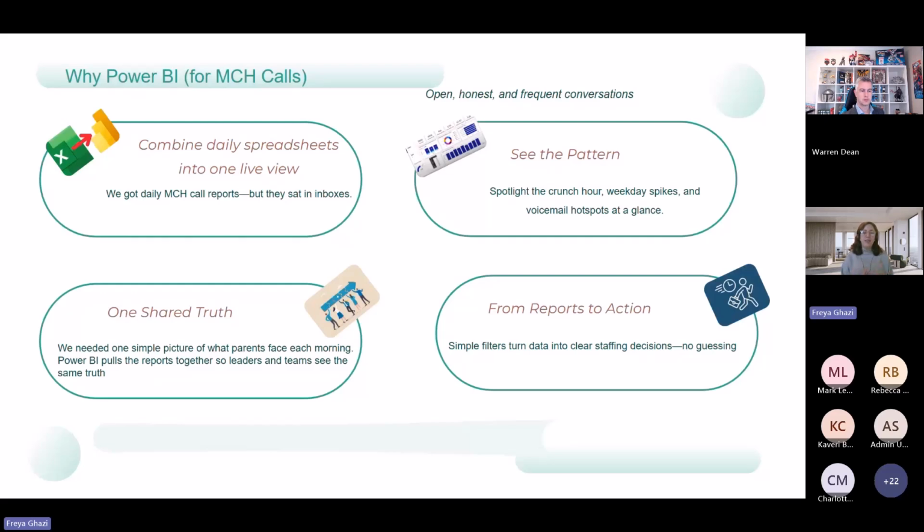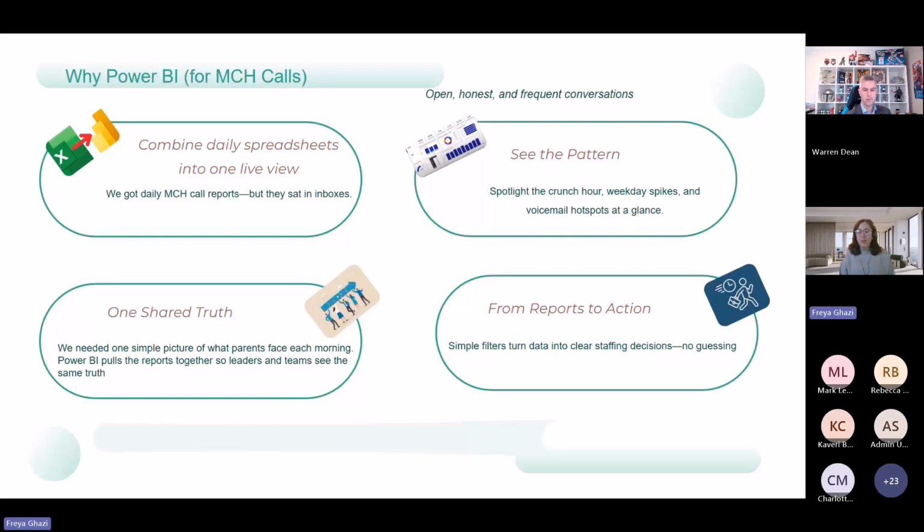It includes information on who answered the call, the duration of the call, and whether it was missed or went to voicemail. We wanted to automate this process to have them in one place and make it easier to get the report, rather than spreadsheets just sent through email to the manager.